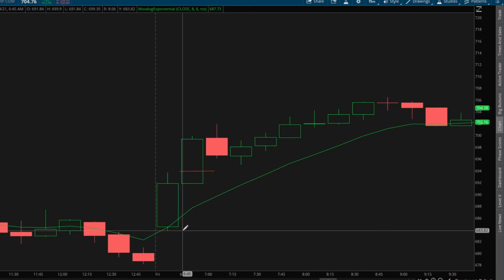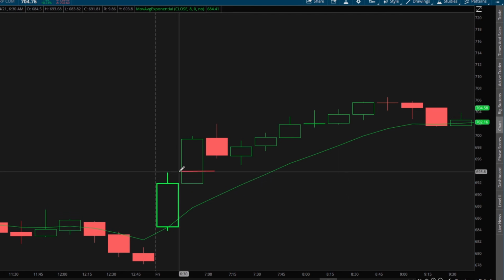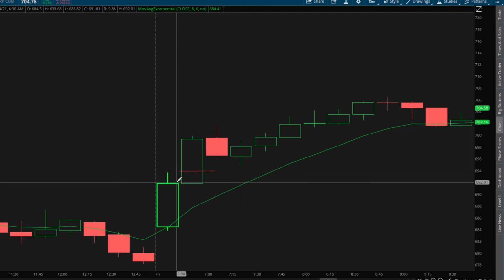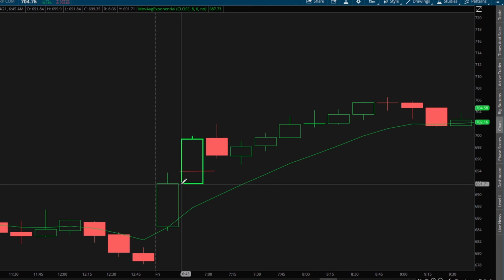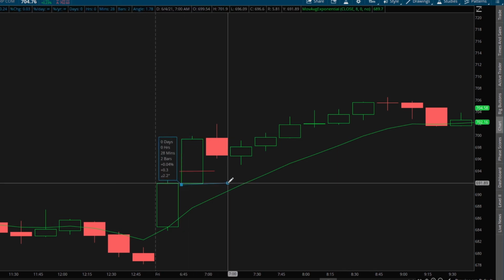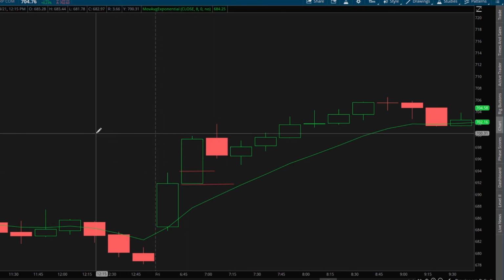Previous, where am I going to put my stop? Am I going to put it way down here at 683 and take a $10 loss if it does stop out? No, $10 is too much. What I'm going to do, worst case scenario, is possibly at the base of where this started. Okay, at 691, so I can only take a $2 loss. So I put a stop here. Okay? My stop's right here. It's a $2 loss. I can manage that.